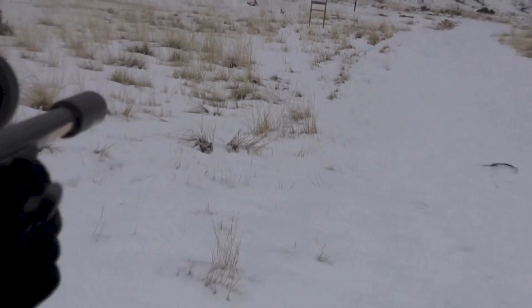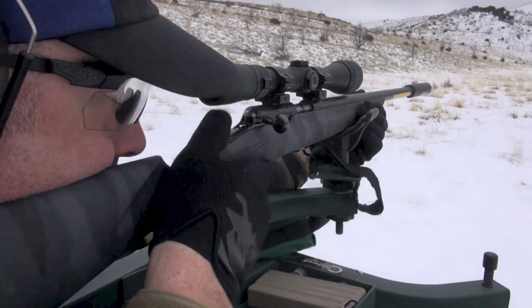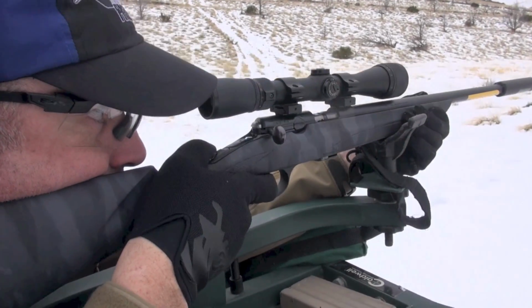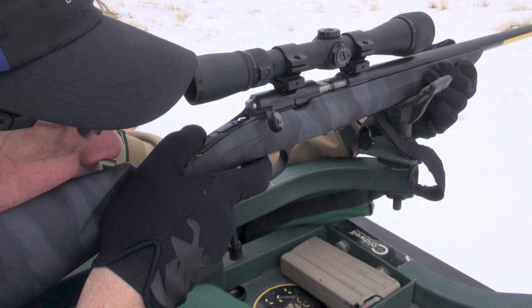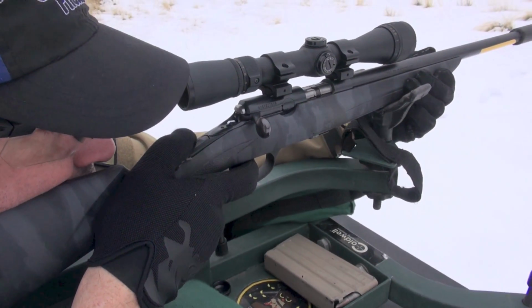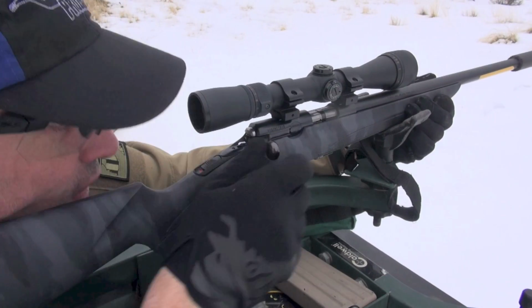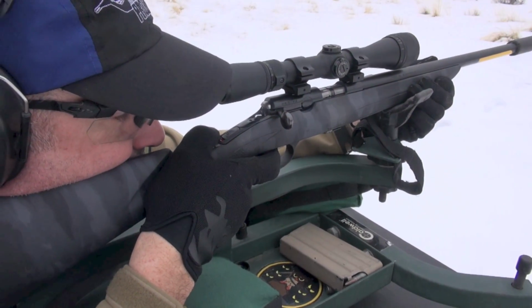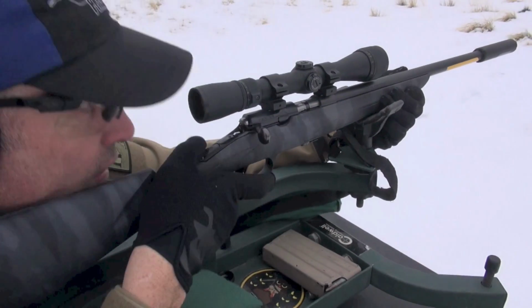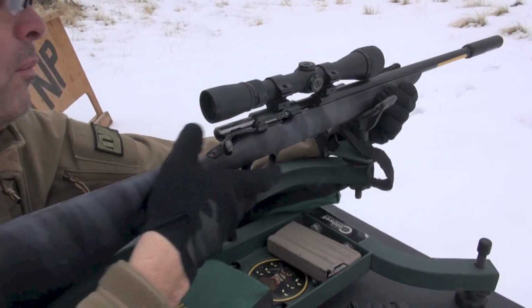What I was going to say though is if you shoot subsonics out of this without a can, dude, it's so quiet you don't need it. Just get a subsonic. It's just a little crack, little pop. If you're doing pest control in a certain place where you just want to be stealthy, your T-bolt will rock and roll that way, in as much as it's going to be quiet, is what I should say. So, nice quality barrel. We're going to see that again when we look at the accuracy of the T-bolt.